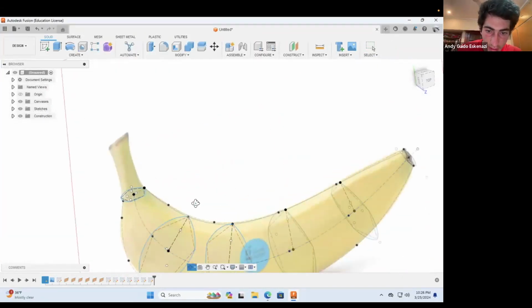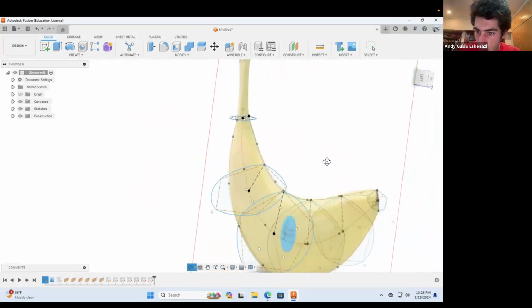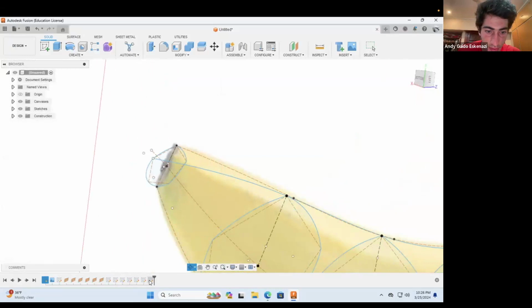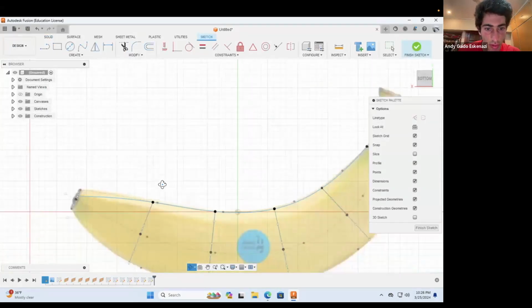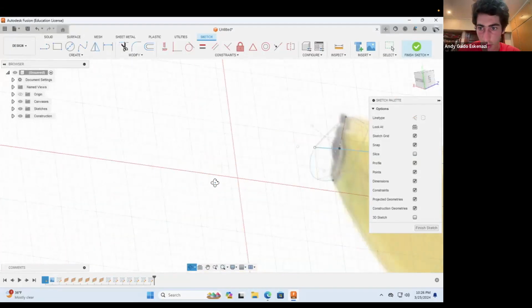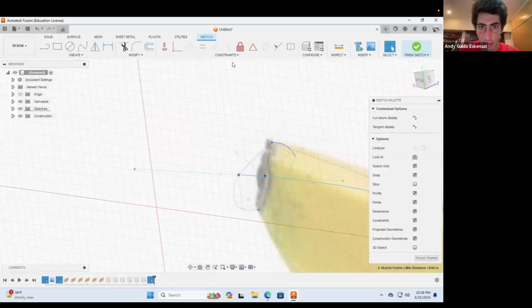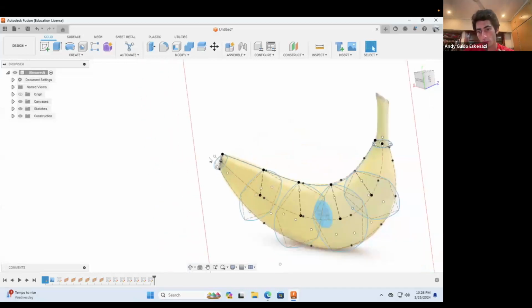So what I've done here is I just tried to fit a spline along all of these points, and I think it looks decently fine. Actually, I think I messed up one of them. Let me just go here and edit something. That is supposed to go somewhere else. That's why it was definitely not working. Let me see if I can constrain them like that. Very good.